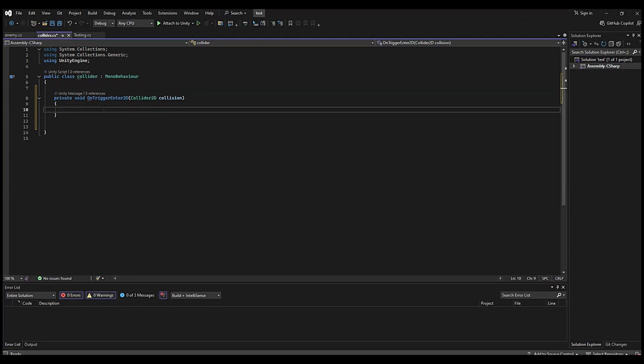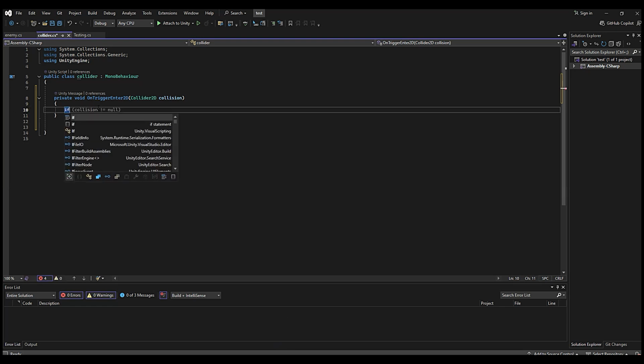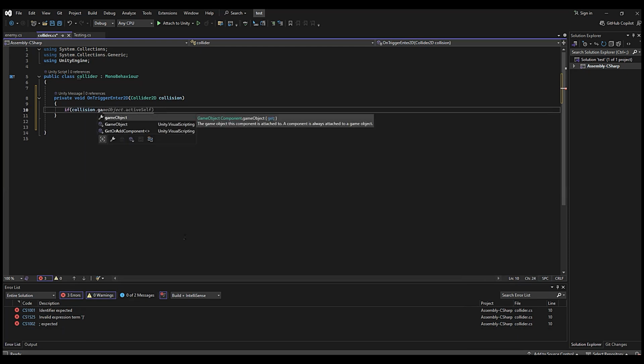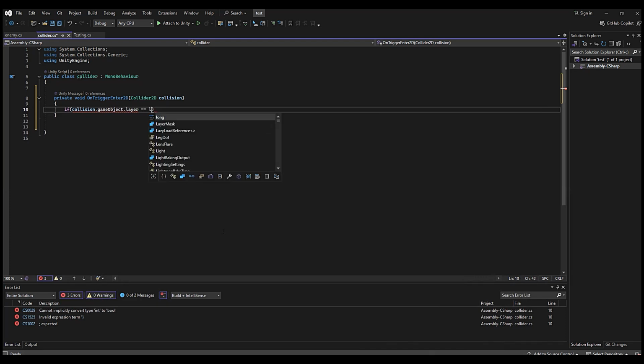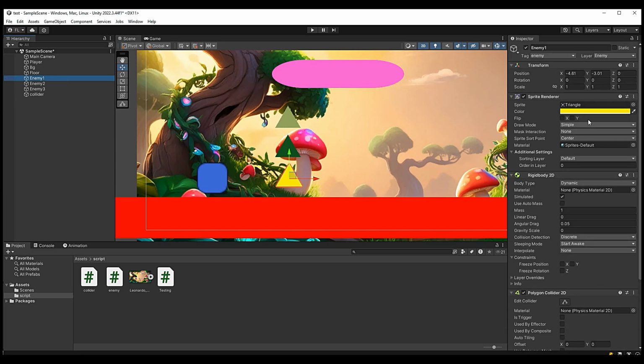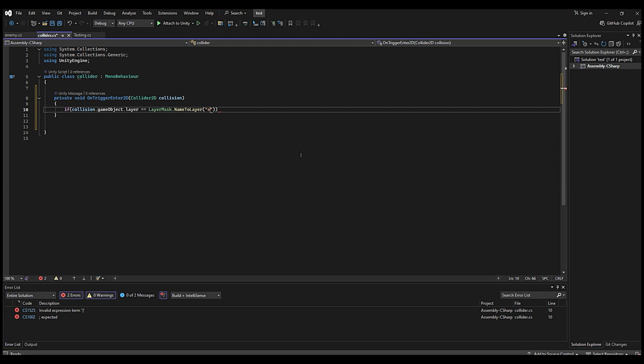Then I want that, let's say, if collision.gameObject.layer equals LayerMask.NameToLayer, what was the layer name? It is the Enemy layer. It should have exactly the same spelling. Enemy.